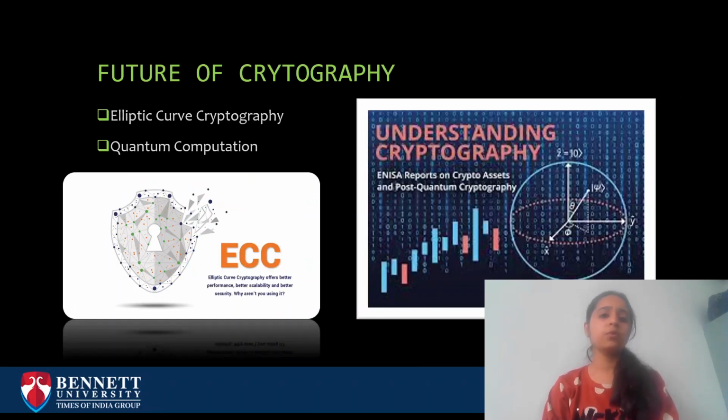So what is the future of cryptography? The first is elliptic curve cryptography, which has been invented, but its advantages and disadvantages are not yet fully known. ECC allows encryption and decryption to be performed in drastically less time, thus allowing a higher amount of data to be passed, usually with equal security.